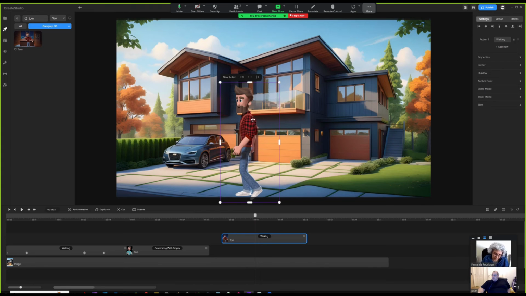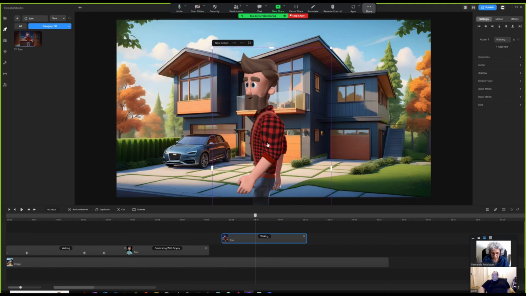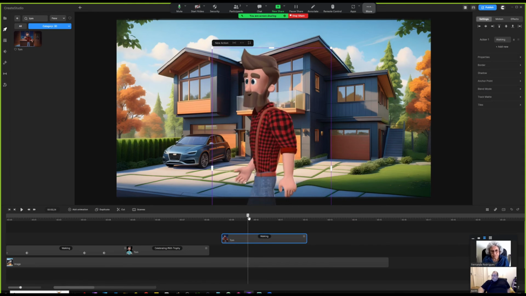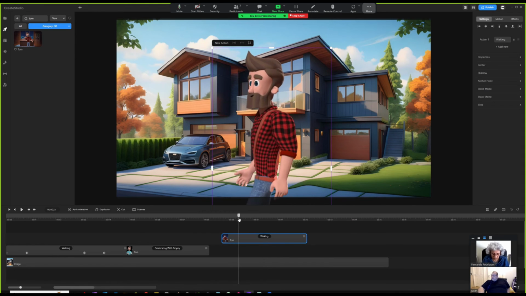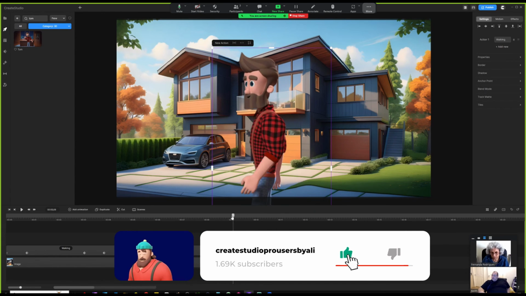So sometimes you may want to have your character walk across the screen. Again, you don't have to have the full body of the character shown on the screen. You can actually scale up the character like this, make the upper part of the body visible, and the rest is just down. And he's still going to look fine, right? So that's just like a closer shot of the character, really close to the camera. And it's pretty normal that we only see the upper part, and the rest is just gone. But it looks great. It's just adding more variety for your audience and it makes your videos more interesting.